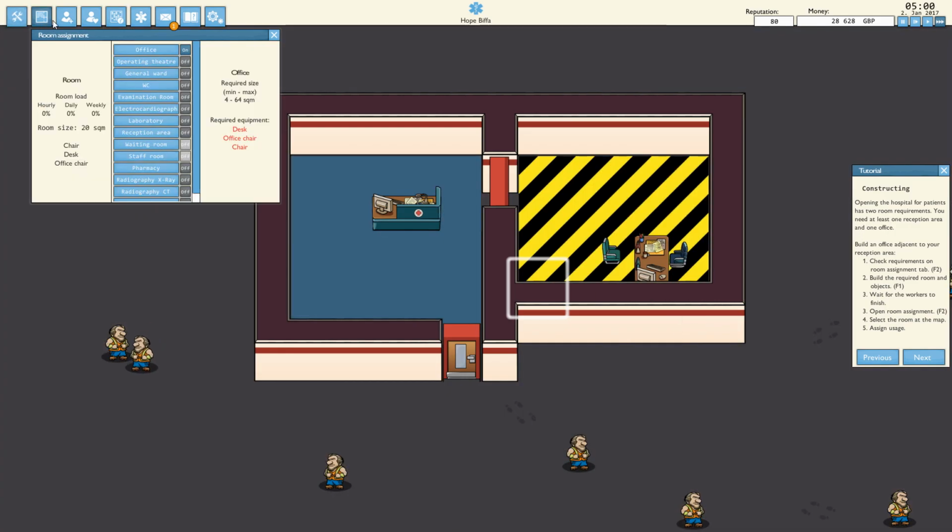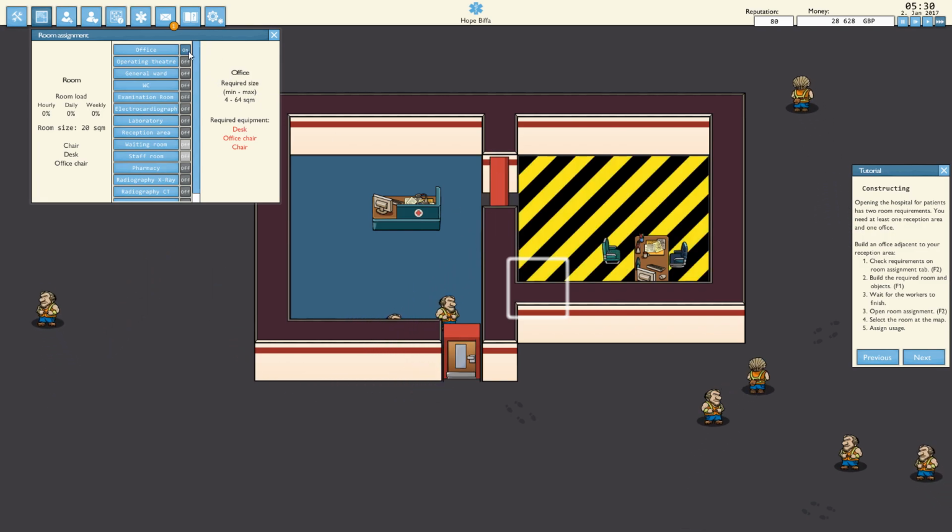Yeah, it's big enough. So that should be fine. Desk, office chair and chair. Desk, office chair and chair. Okay. Well, anyway, we've got that set as office.